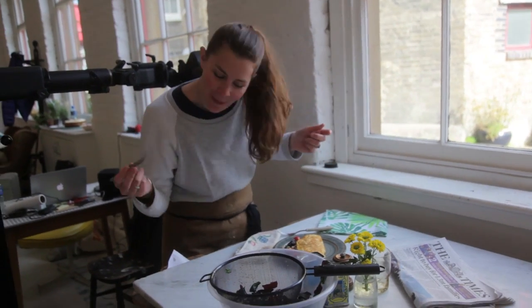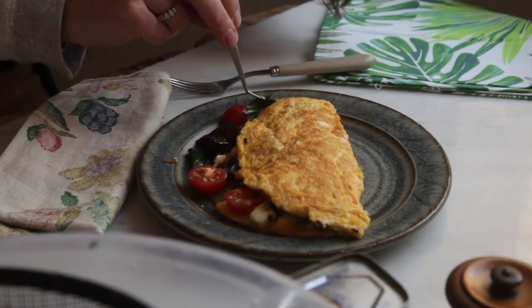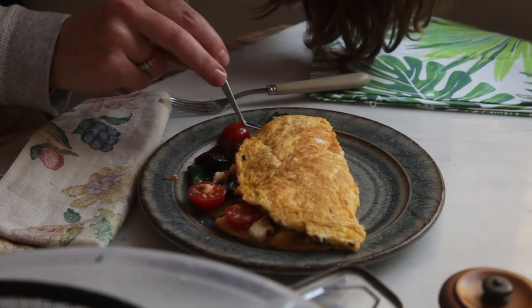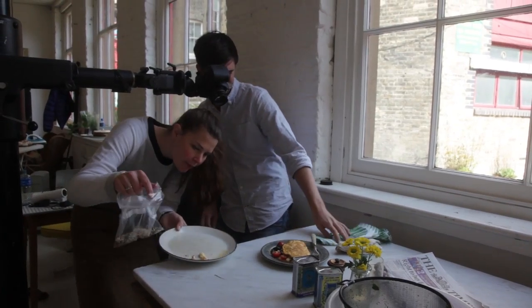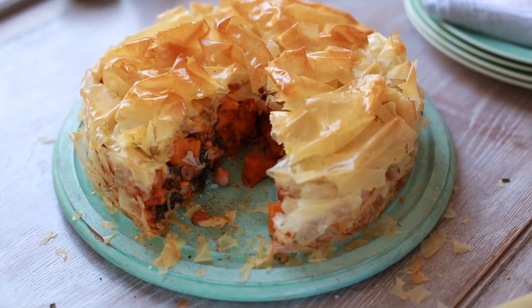Have a couple of paint brushes on hand — they're really good for glossing with just olive oil or water. A pair of tweezers is often really invaluable; the medical tweezers are the best ones with a nice long sharp tip. They're really great when you've styled the dish and you don't want to disrupt it — if there's something you just want to pick out of the middle or tidy anything up. And finally, once your plate's ready to go, set up a little tray to bring into the set with you so you don't have to run backwards and forwards to the kitchen. Have your olive oil, your sprays, your paint brushes, anything you think you might need to touch up and finish your dish on set.